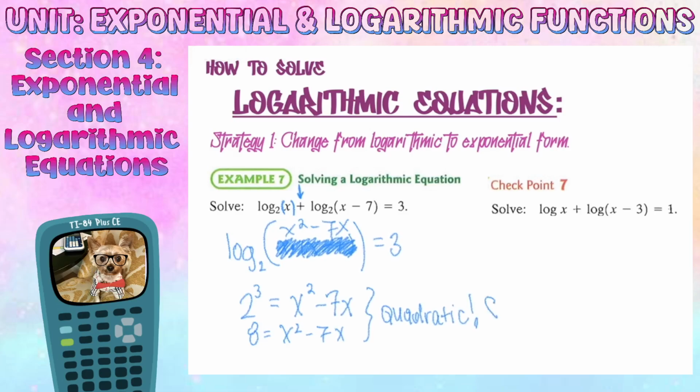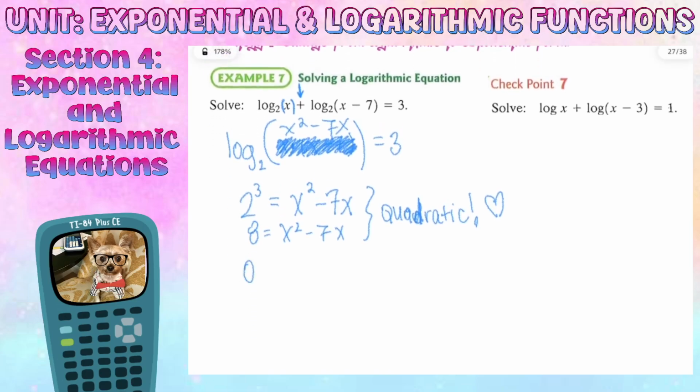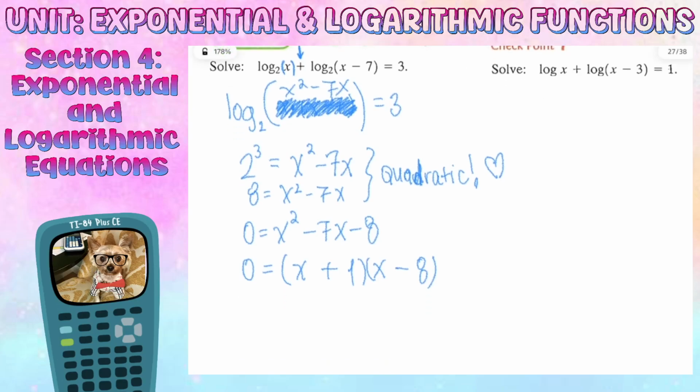Quadratic. We love those almost as much as we love a linear equation, right? But, you know, we get what we get, we don't get upset. So how do we solve a quadratic equation? We're going to get it equal to 0. So 0 equals x squared minus 7x minus 8. Factor it: x squared means I have to deal with x and x. For 8, it probably means 8 and 1. I don't think 4 and 2 can make 7. I want negative 7, so negative 8, positive 1. Now I'm going to use the zero product property. That means I will set x plus 1 equal to 0 and x minus 8 equals 0. So x equals negative 1 and x equals 8.